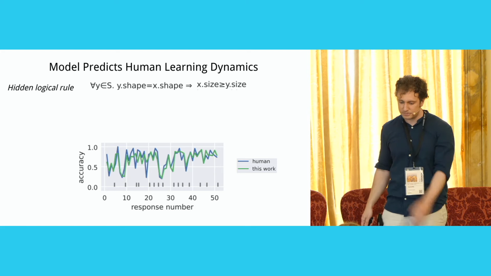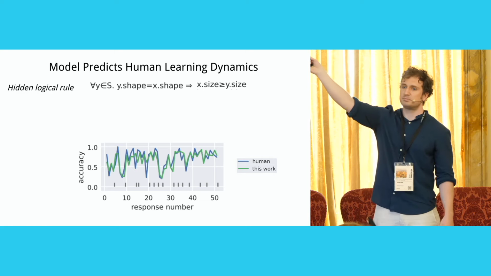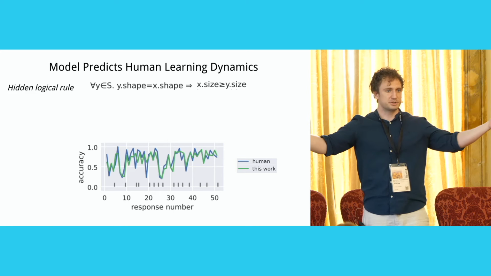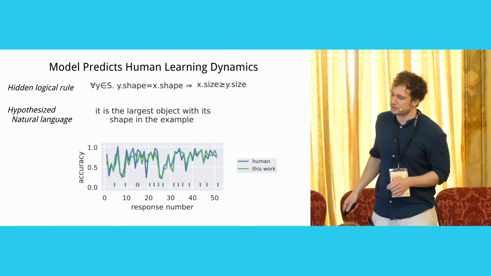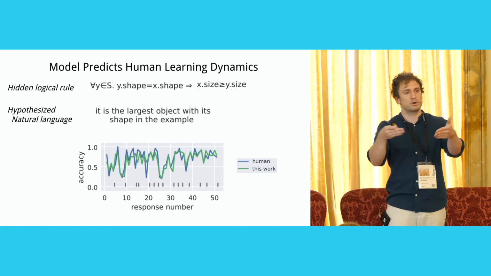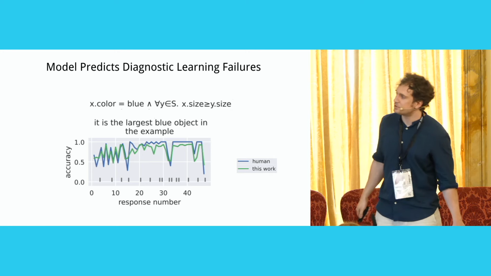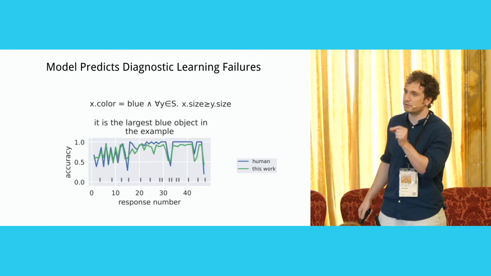We have successive trials. These all have some hidden logical rule. The language model never actually builds first-order logic expressions. Instead, it's writing stuff down in natural language. And so what you see when you inspect its posterior is it concentrates more and more mass on the right logical rule. Interestingly, it also tends to predict some highly specific learning failures.